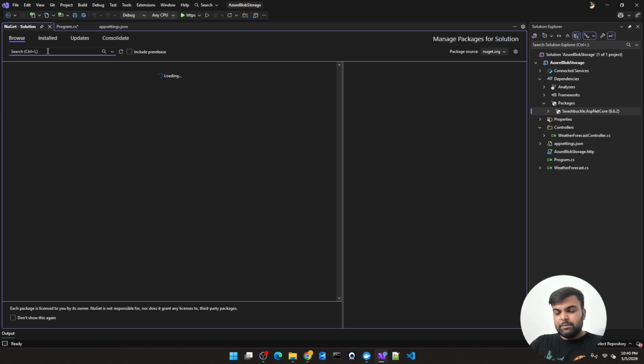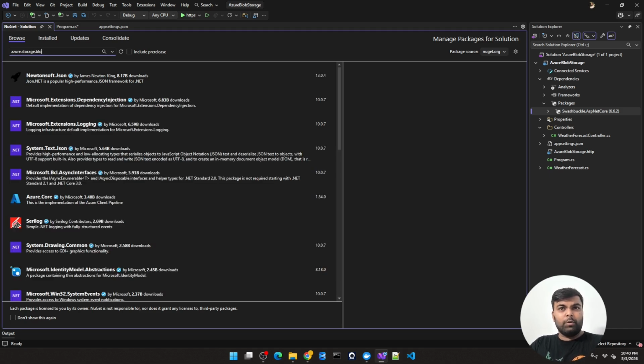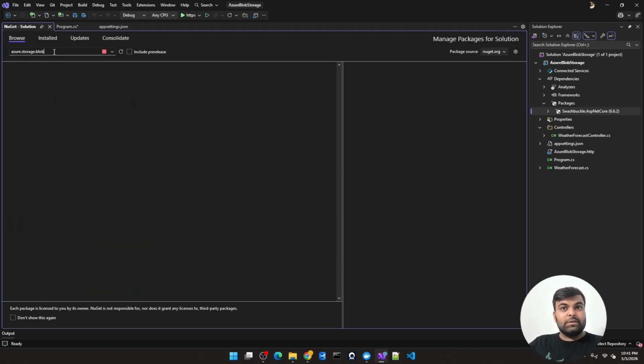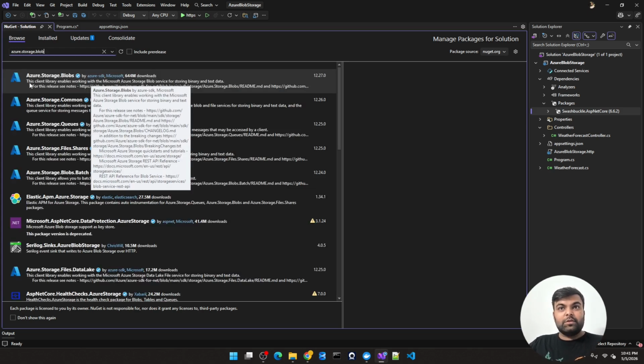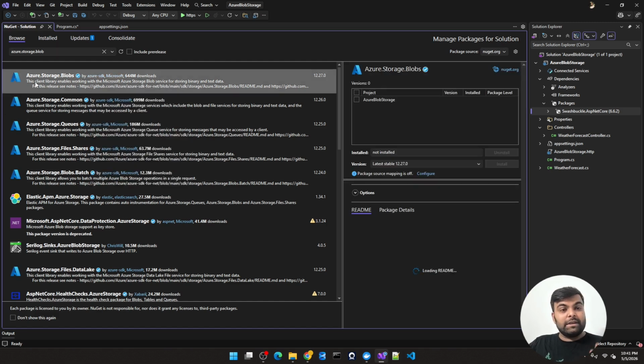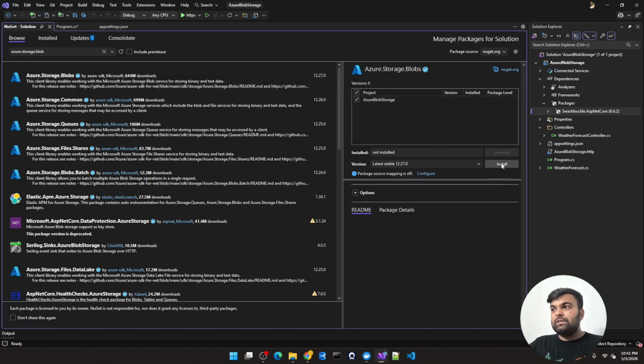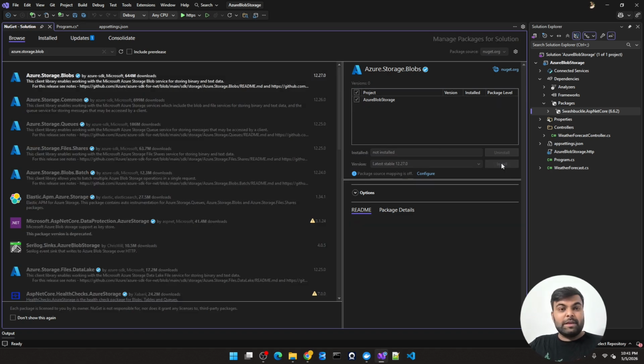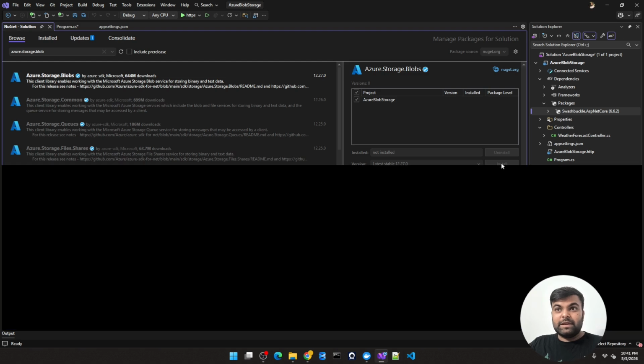Now it's time to search for Azure.Storage.Blobs. This package you have to install in your application. While you see there, the package is created by Microsoft. Make sure that you install the latest version of this package as well.